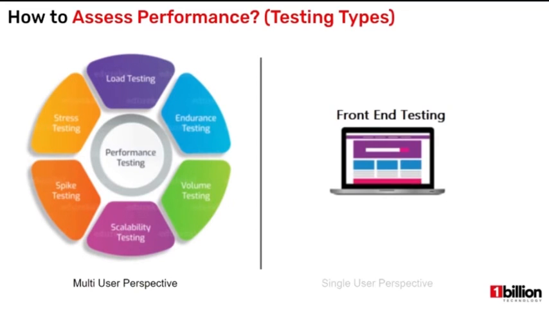So this is basically the multi-user perspective. Then we have the single user perspective. We need to test with the load and also without the load in the front end. So there are front end testing mechanisms as well. Altogether we have multi-user perspective testing as well as single user perspective testing. And these are basically popular testing types I want to mention, but other than that, there are many.